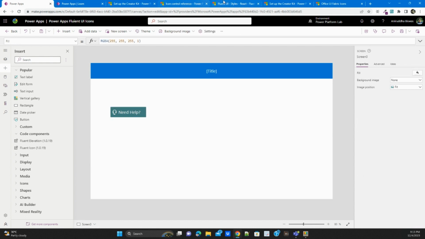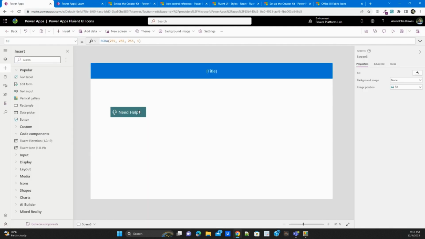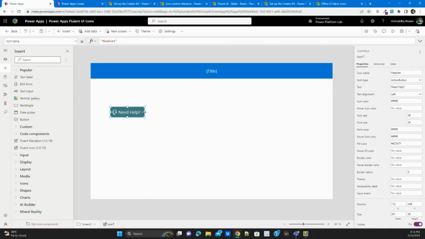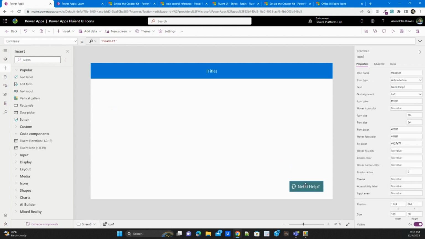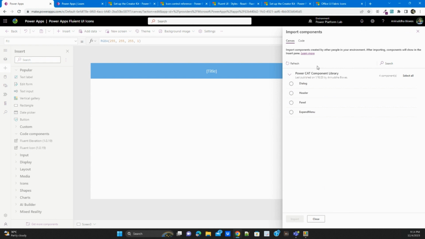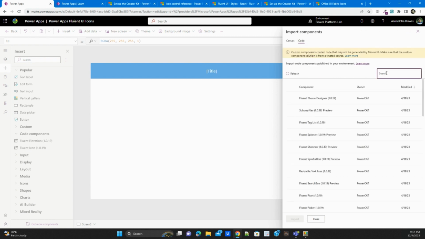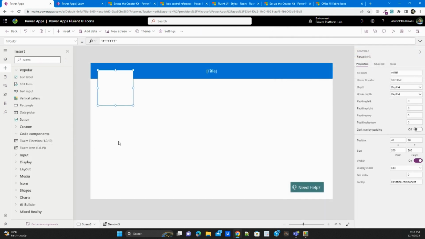Yeah, so now you can see it is almost the same, but let's say I wanted to go some way further. I wanted to give some drop shadow effect and keep it here. So how will I do it? What you need to do is again get more components. You need to search for one called elevation. Select this one and import. I already imported it, so it is like this.